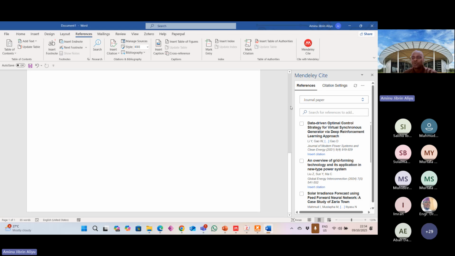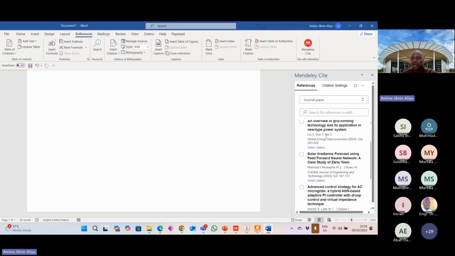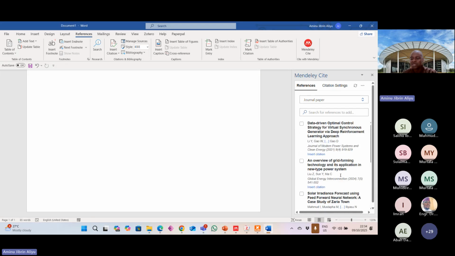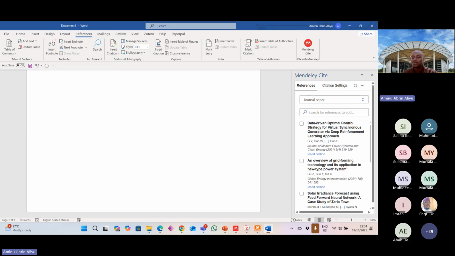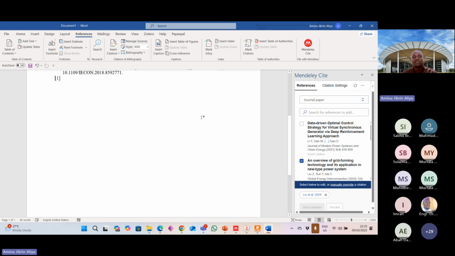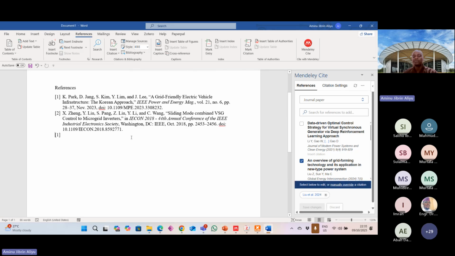Maybe I'm writing a journal paper here, so I want only articles in the collection of journal papers. Whatever I'm doing, I know that maybe the articles are not many, so I can easily scroll, see the article, quickly click on it, and insert the citation.